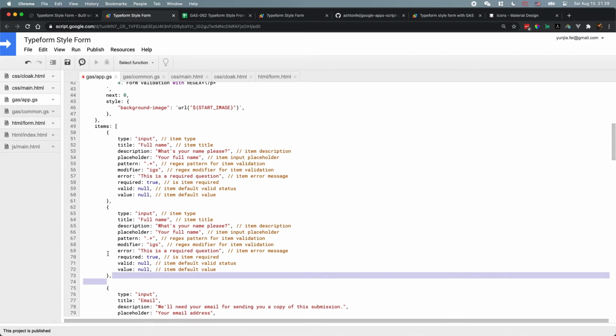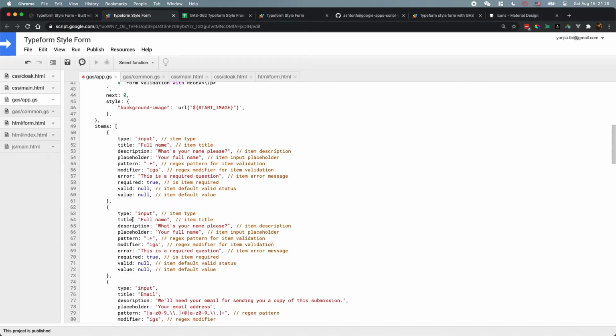Since this is an array, the order you put the content in this array will be the order of the pages for your form. All right. So I just make a copy of the first full name. Let's change this one to first name. So this is the first name, and I change this one to last name.